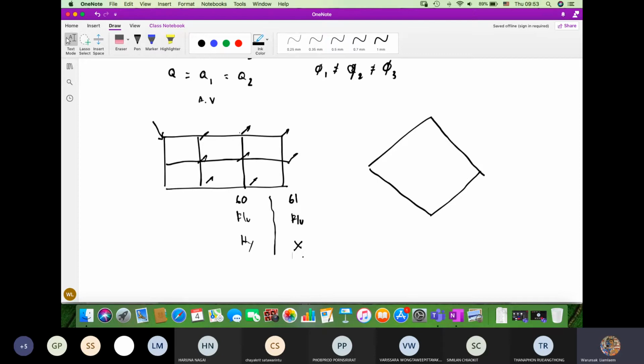Last week, I was also talking about the pumping system. In the labs, you will have to determine the pump curve. You have to investigate at various flow rates and the pump curve. So at the end, you should be getting a curve like this. If you have two pumps connected in series, you should get a curve like this. And if you have two pumps connected in parallel, you should get a pump curve like this, so that the flow rate is double in the case of two pumps connected in parallel. But if you have two pumps connected in series, the head will be double. So this is what you have to do in the lab.